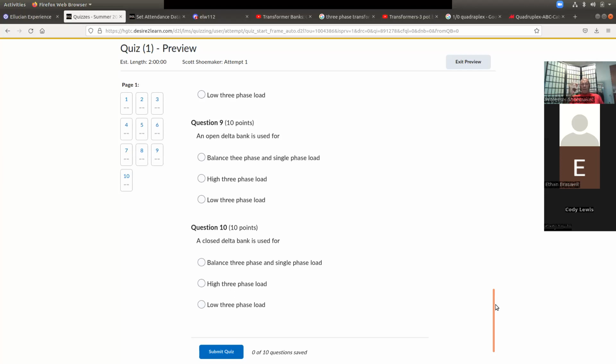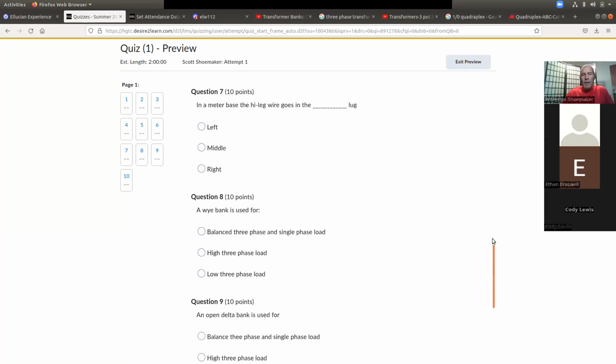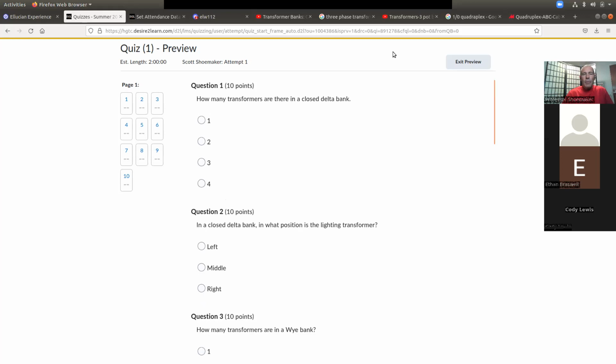And this is the same thing as, like I said before, in Oliver's. Oliver's is pretty much all single phase except for 1 air conditioner. And that's the only reason why he needs 3-phase. So he's got a low 3-phase load. All the rest is high single phase. Closed delta bank is balanced, high 3-phase load, low 3-phase load. High 3-phase. Okay, good. I think you guys can get that pretty easily. If not, you can refer back to the videos or my video.